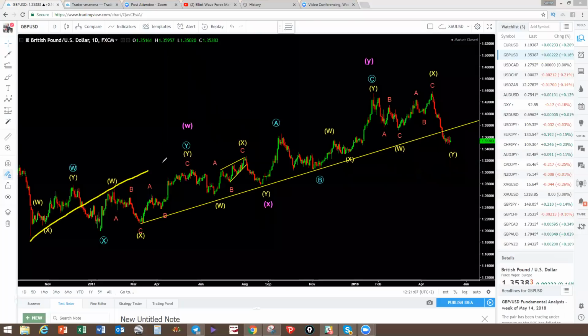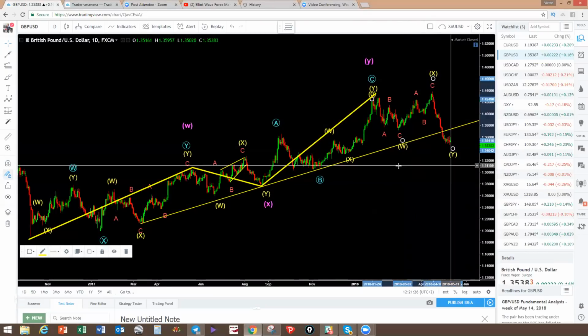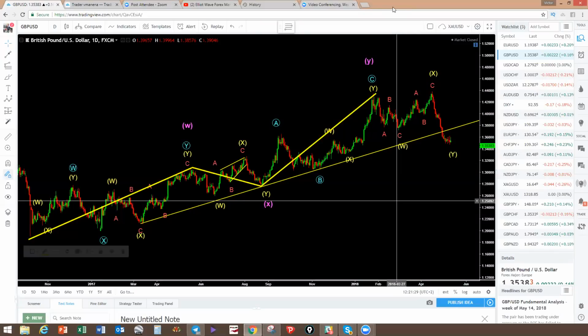We're looking at this one. Let's get the arrows here straight. We're looking at this as a 1. That is your purple degree. Looking at this as a 2, and then looking at that as a 3 wave move. And that 3 wave move looks to have completed there, and we're starting a down move. Okay, so if this is WXY, how do we progress to the downside? Good question.